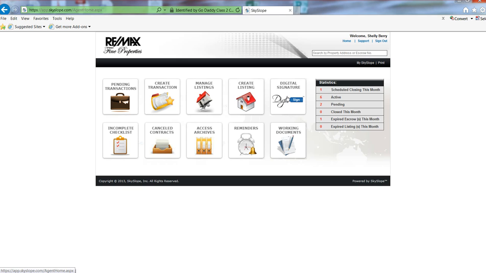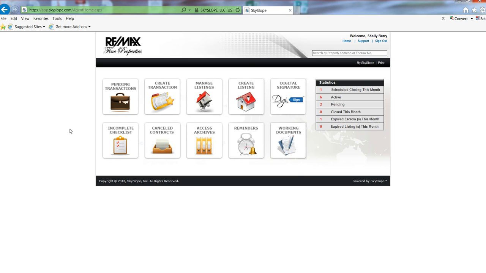Quite often we use zipForms to complete documents, and for those of you that use DocuSign or eSign, you know that you can send those documents through those programs directly from zipForms. DocuSign is a paid application. For those of you that don't want to pay for an application, you may want to consider using DigiSign.